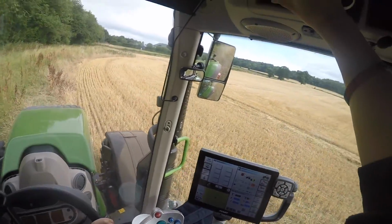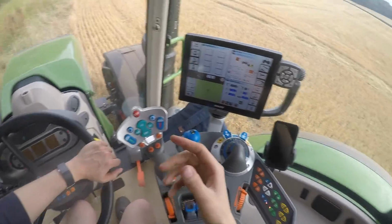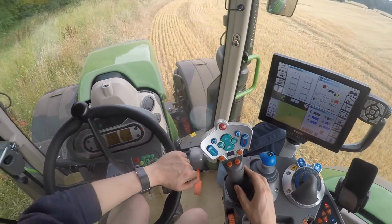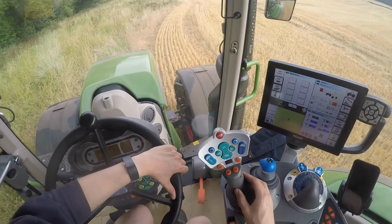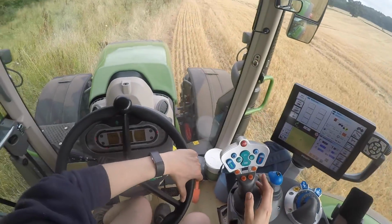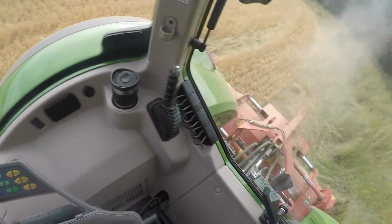I'm just going to put the aircon on. So we've got auto aircon now as well in this one. And we've also got the front linkage on here, whereas on the old Fendt, I say old, it's a 65 plate, it's on a hydraulic. So again, it's just easier to tweak, slightly higher spec. But literally brand new, and it's lovely, a really nice tractor. And that's probably too loud and annoying. Yeah, once you've got used to setting it up and driving it, it's a joy. We go a bit quicker.